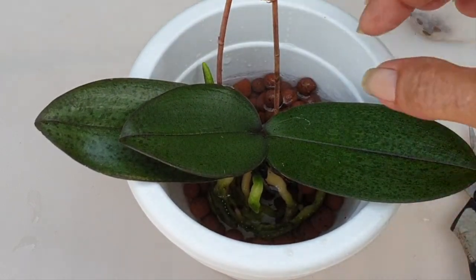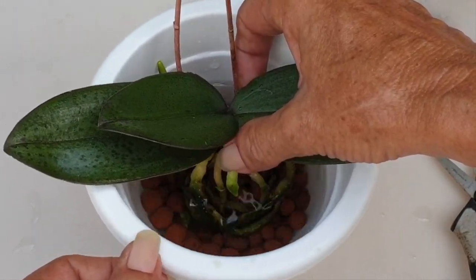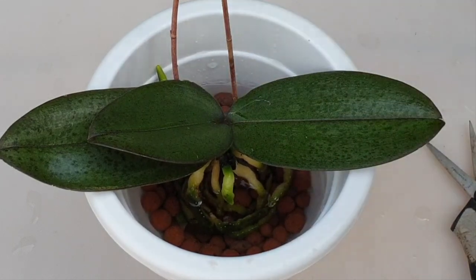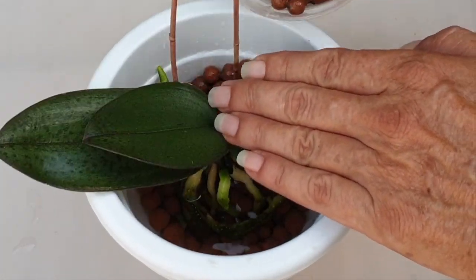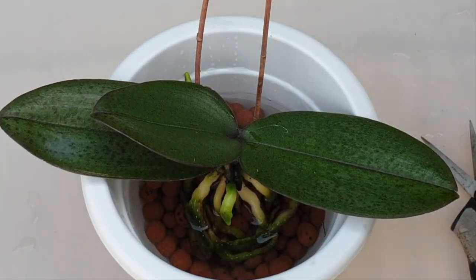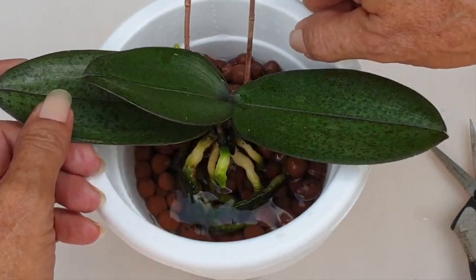You can see how nicely the LECA is distributing itself by way of water in and amongst the roots. Instead of pouring a whole batch in at once, I'm taking it step by step so there's no gridlock and the LECA has the opportunity to go into all the little gaps. Just hold on to her, let her know you mean business, and continue until we're done. You can see how nicely it all pools into the gaps where the basket and sponge once was.